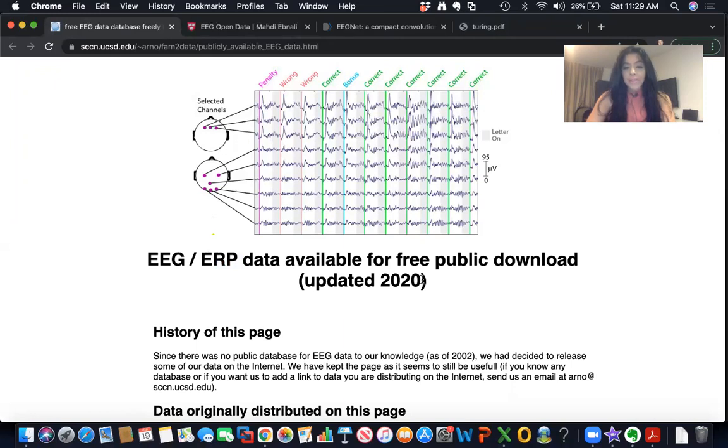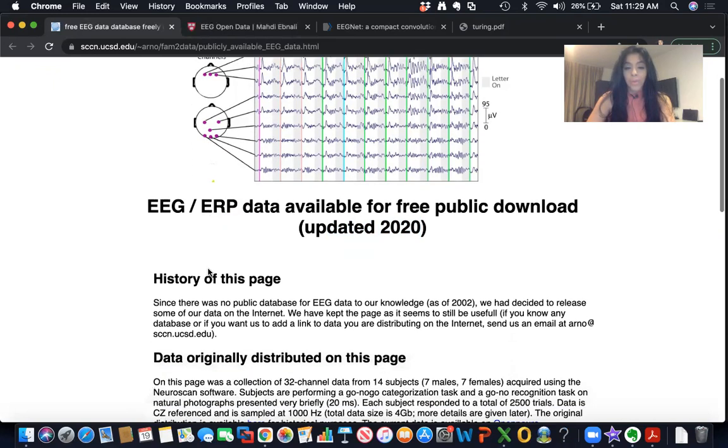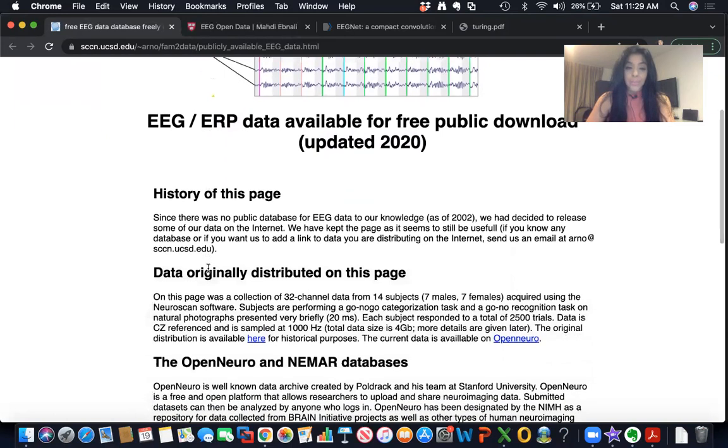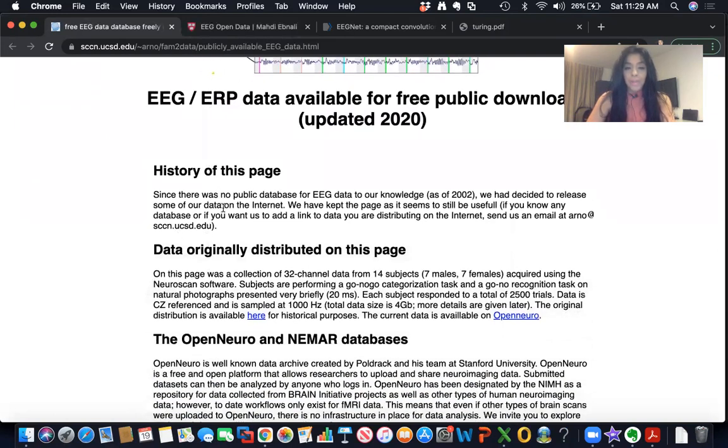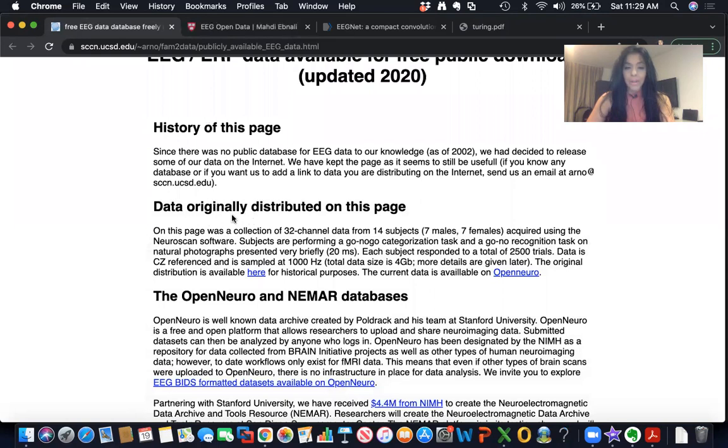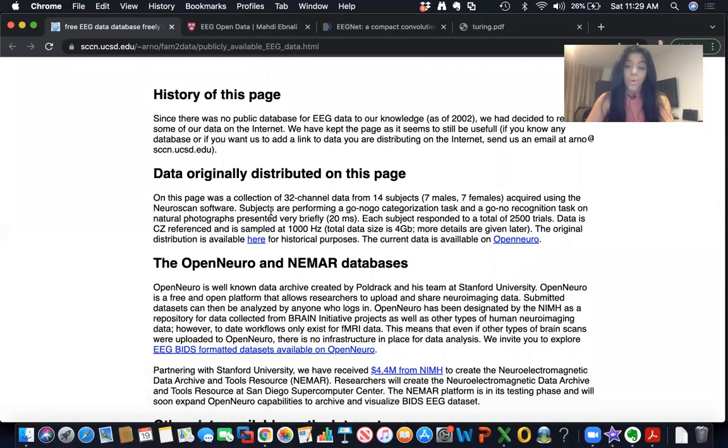And then in this case, they're saying, hey, this is updated in 2020, so you kind of know what you're dealing with. And then they go along and talk about what this data is. So basically the origin or the distribution of the data, you want to know before you start even testing with any of the data.